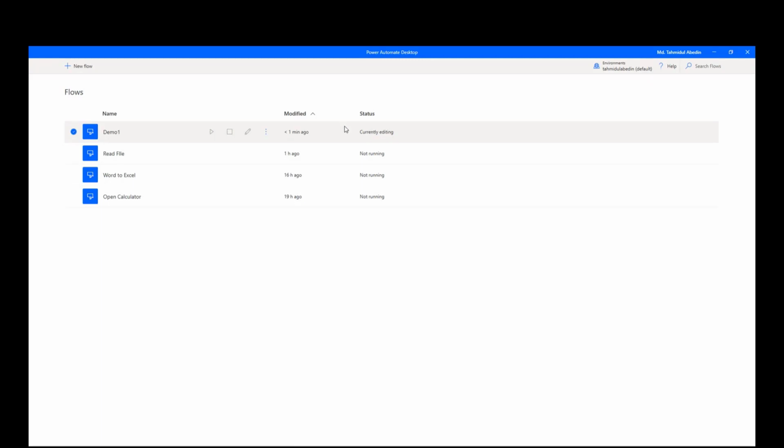Okay, we found that. Next, we will do something like we want to read line by line. Currently, we are reading the full text of that file, right? Let's say we want to read line by line. We need a loop, right? Because we need to read it consecutively. So let's go to the loop. We need a for each loop.